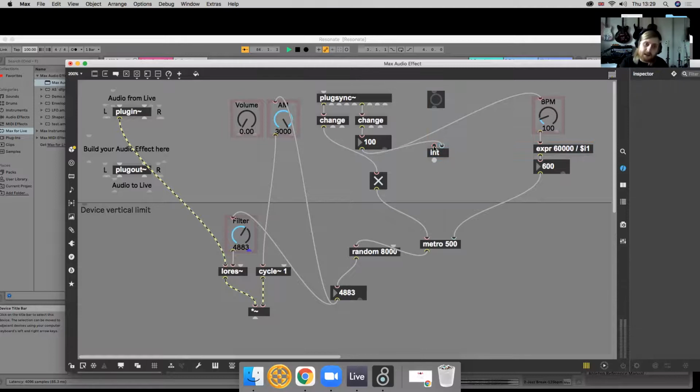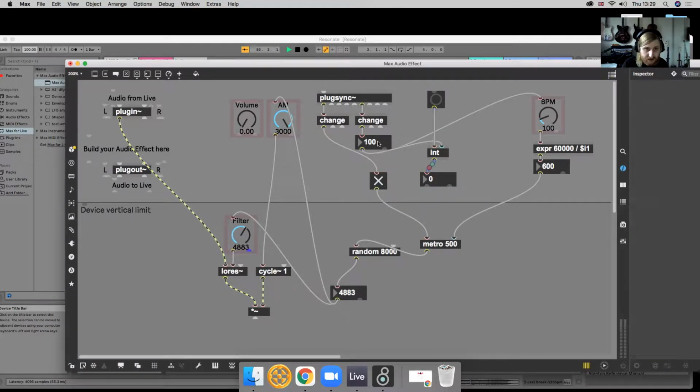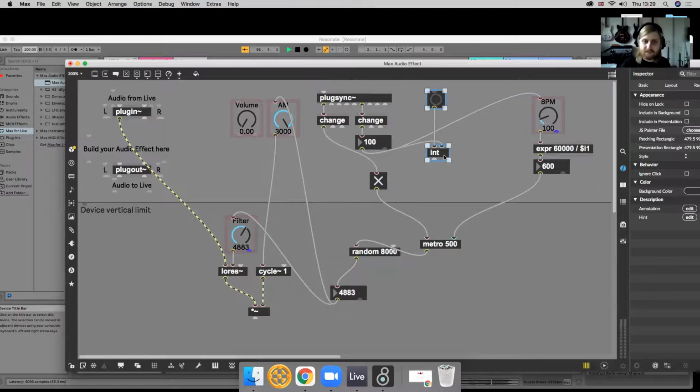Okay, but then we have the left inlet. When we send the bang to it, it actually looks at what's sitting inside and outputs it from here. That's really cool. And I'll illustrate that by connecting a number box after it. So if this value is 170 and I click the button, we output 170. If this is set back again to 100, I click this button, now this value is 100. So far, so good. So we have a copy of this original tempo we had here before, but we want to do something with it.